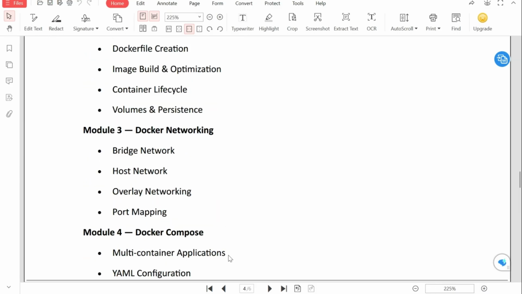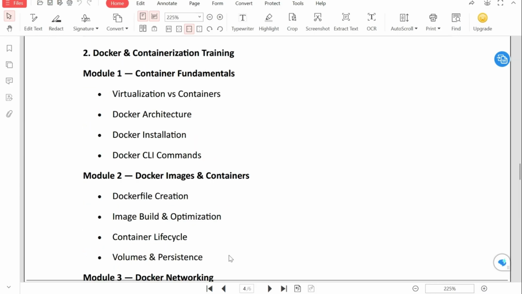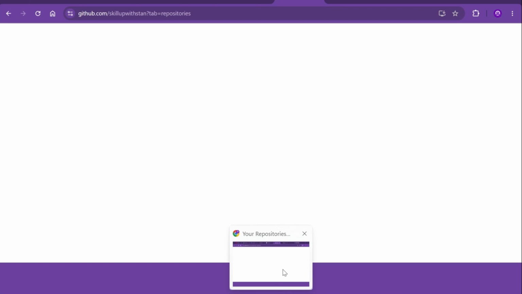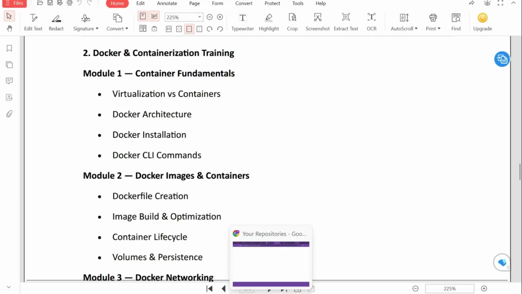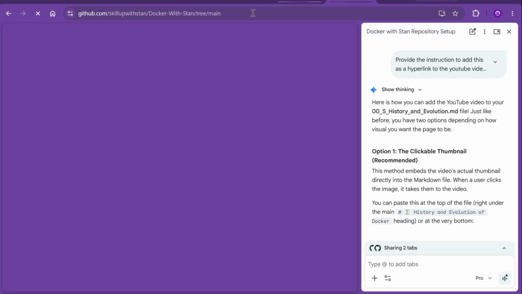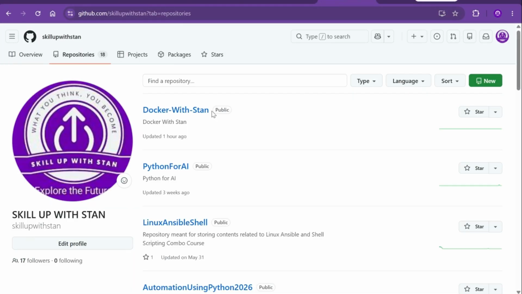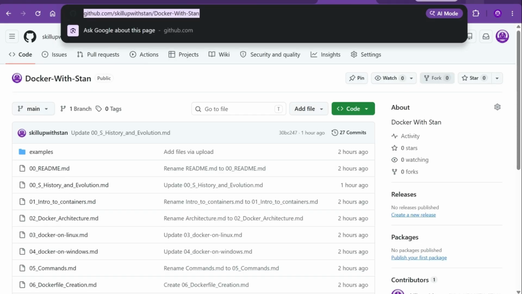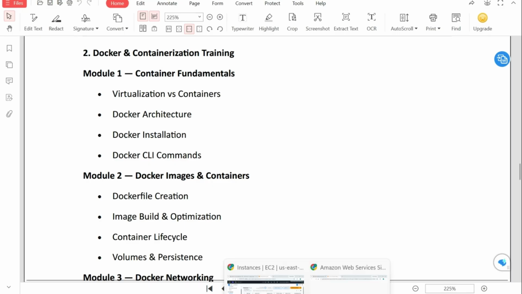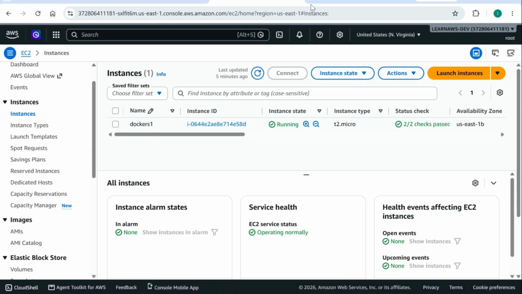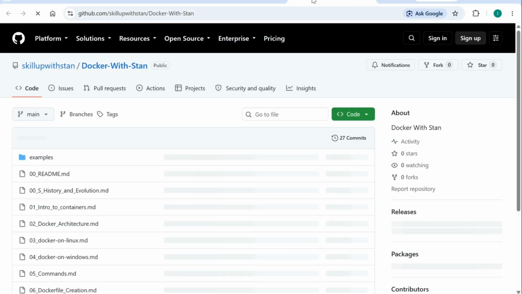Okay, with that, I will start with the container fundamentals, and I will also share the GitHub link with you all. Okay, so I've created a GitHub link for this specific session. I will just show you that quickly. Maybe Docker. Just show that, open it here. So you can follow along the details from the GitHub as well.